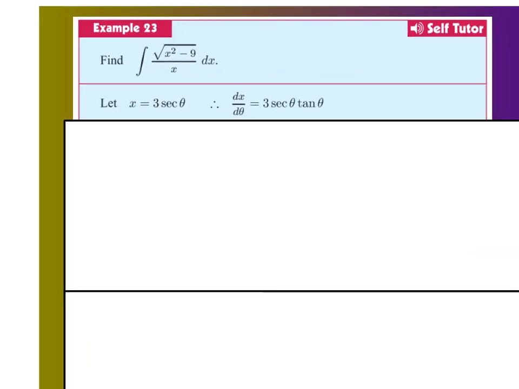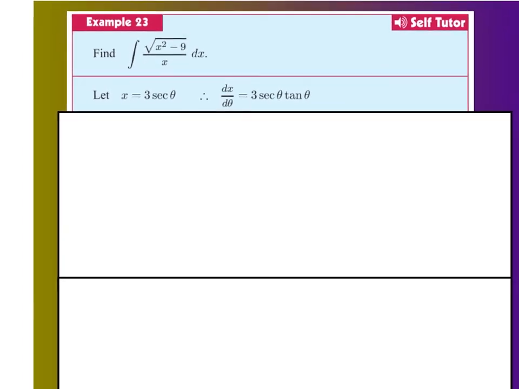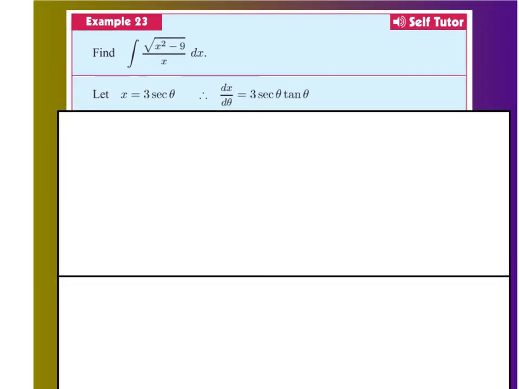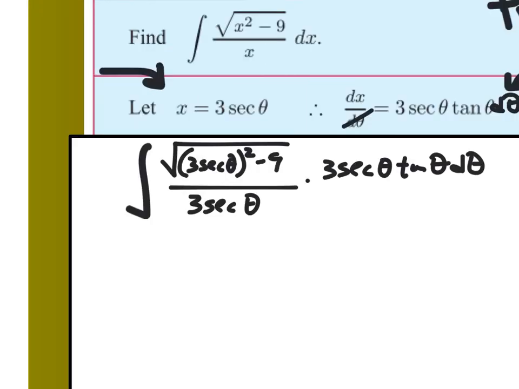Okay, if this doesn't sit real well with you to start, that's okay. This is called trig substitution, and I didn't want to cover this in depth today, but because this was in the notes, I'm going to go ahead and do it. I'm giving you that I want x to equal 3 secant theta, and that dx equals 3 secant theta tangent theta d theta. I'm going to write a couple things out and I'll explain. If you would follow with me.